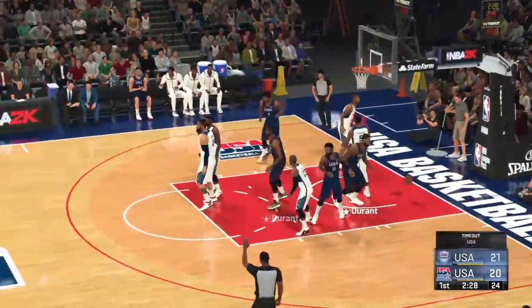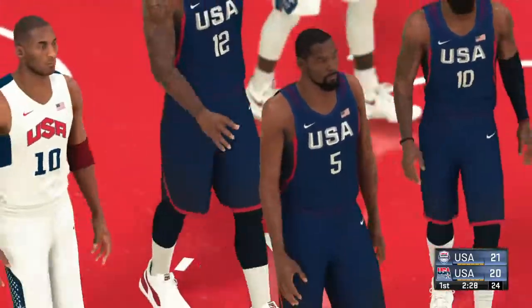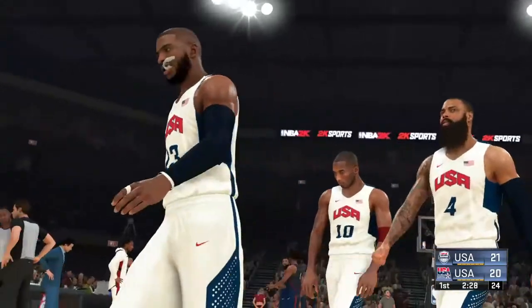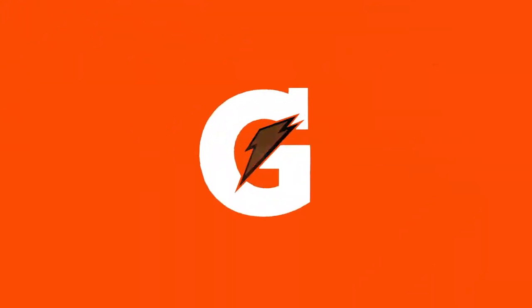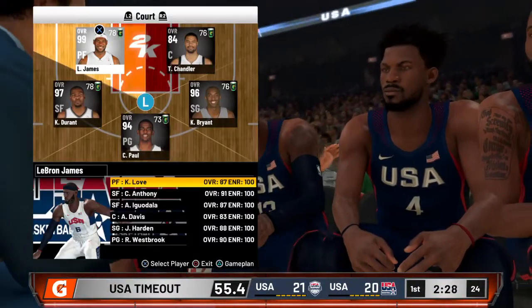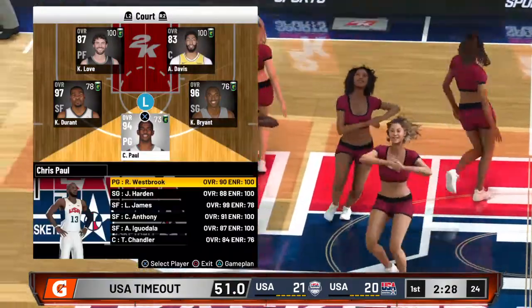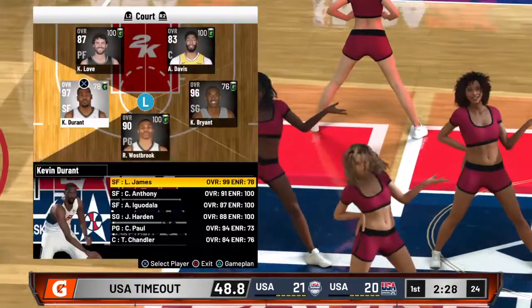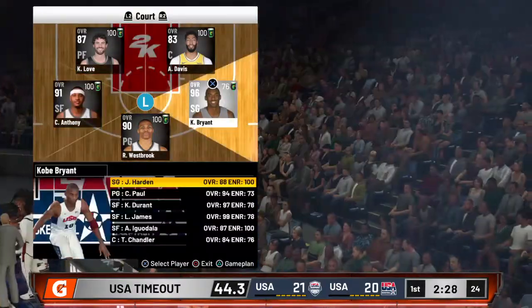That gives them the lead. KD's got 7 points in the game. And we've seen several lead changes tonight. Neither team giving an inch. It's a seesaw battle. Both teams are pretty evenly matched, and the score reflects that. So timeout called here, the first for USA. They're trying to stem the tide here. Yeah, they have to regroup and revisit their strategy at the defensive end.